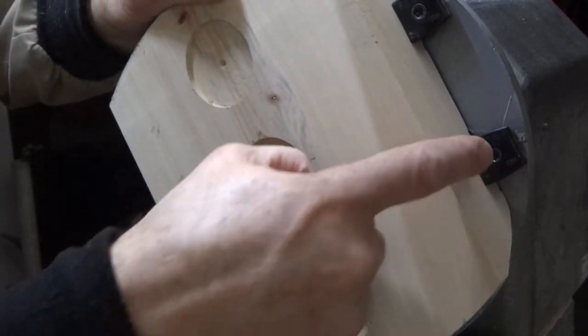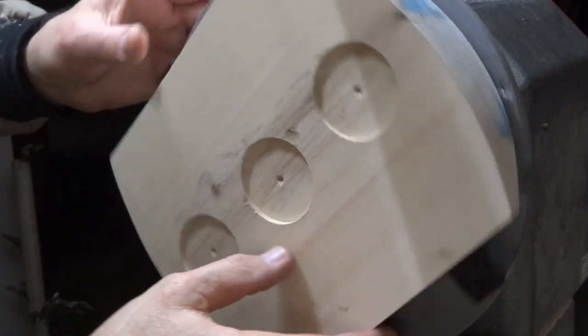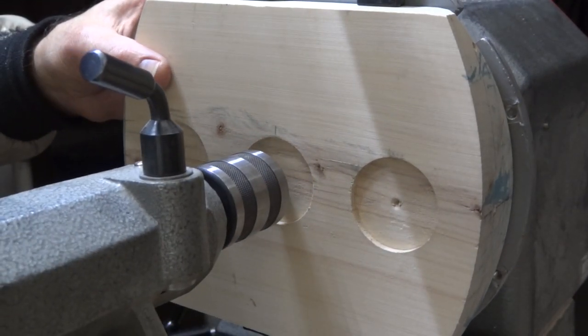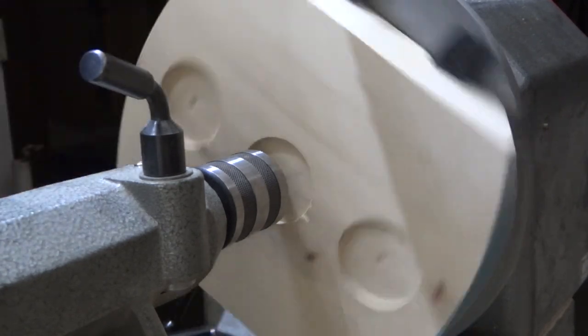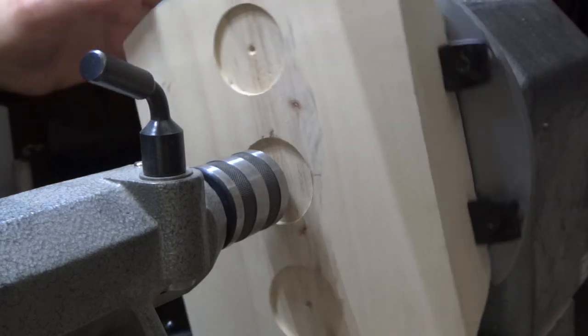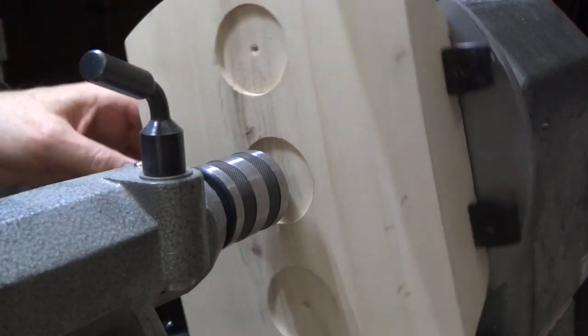Now I've only got two of these buttons on each of two sides holding this. So I'm going to leave this in here for a little while. It's not really touching, but it's there for a little bit of safety. I'm going to be turning at 750 RPM. I don't want to go too far beyond what these coal jaws are rated at.